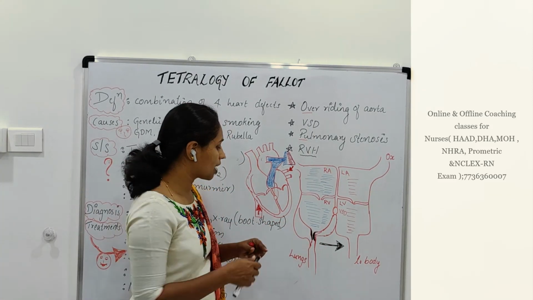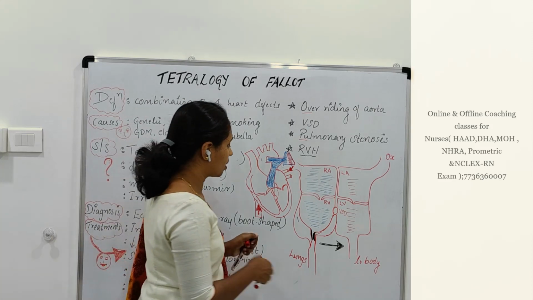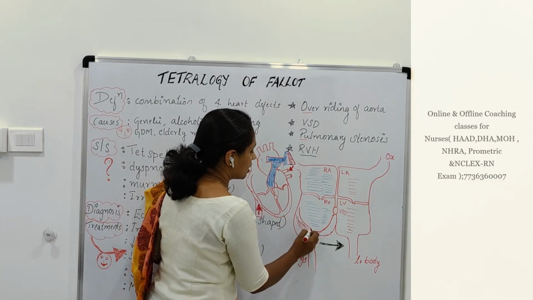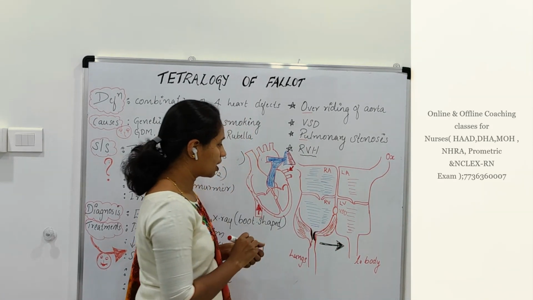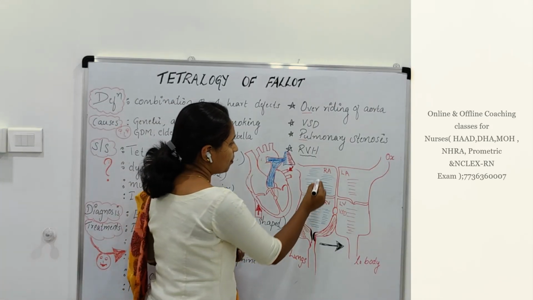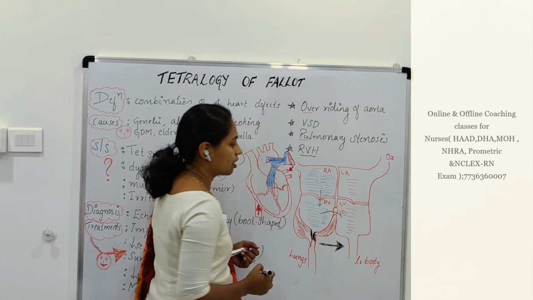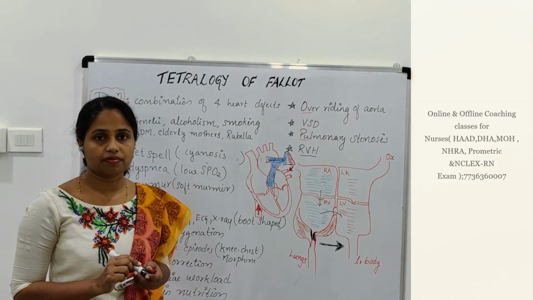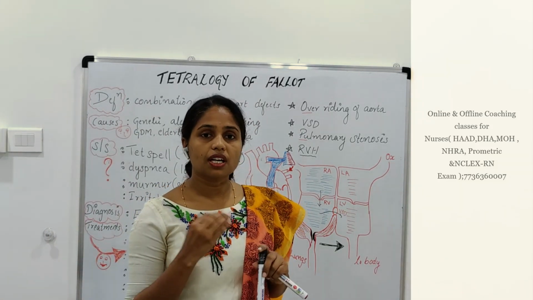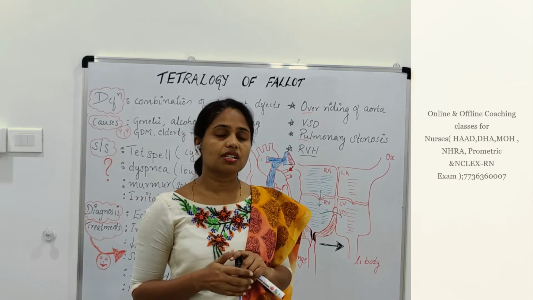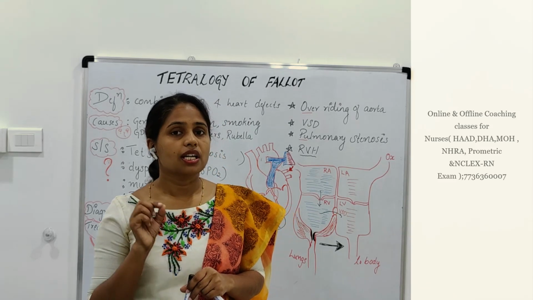Okay, because of right ventricular hypertrophy, the ventricle is fully hypertrophied here. So the right ventricular pressure increases. So this is hypertrophy. As a result of this increased pressure, what happens? From the right side the blood usually comes here, and from here the blood reaches here. So this is the shunting. So right to left shunting happens, and the blood the aorta receives becomes deoxygenated blood. Understood? So currently the aorta is receiving deoxygenated blood.